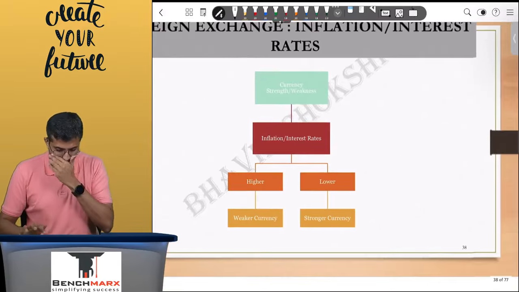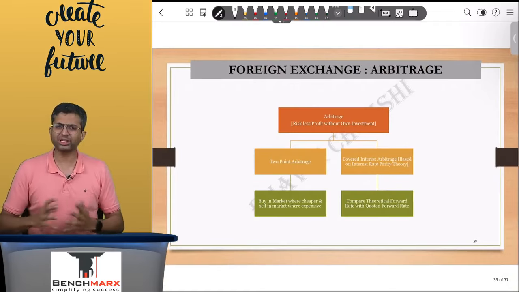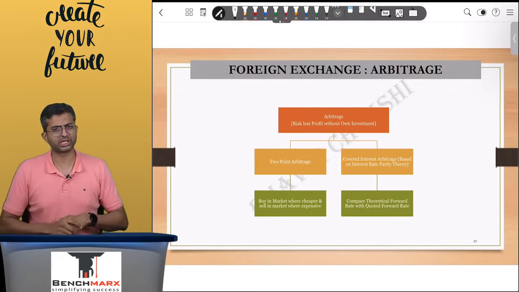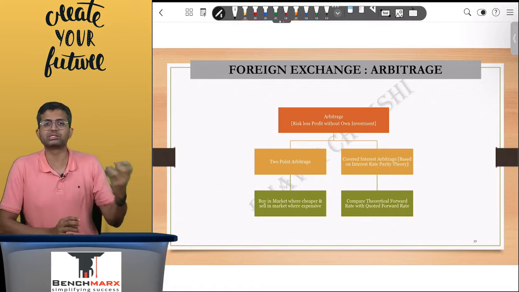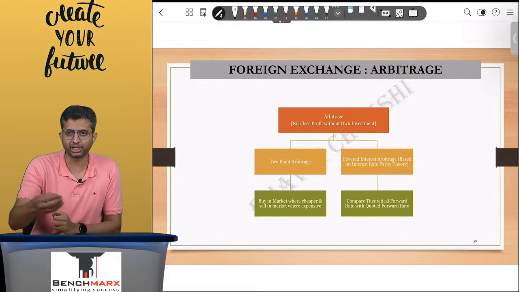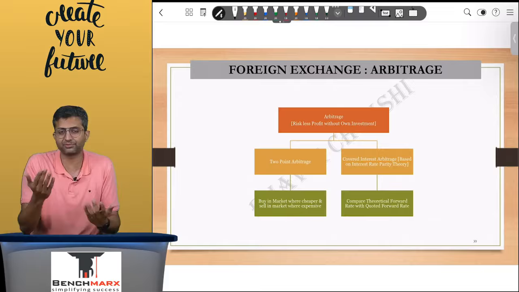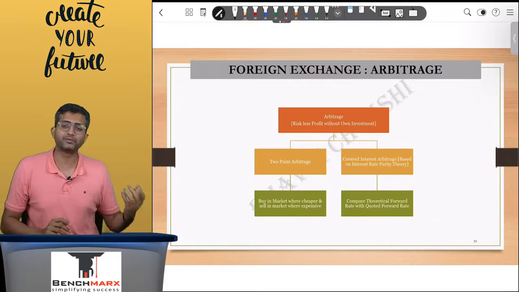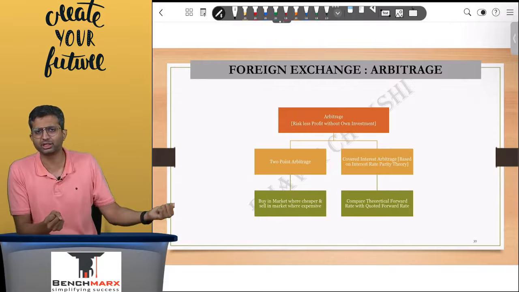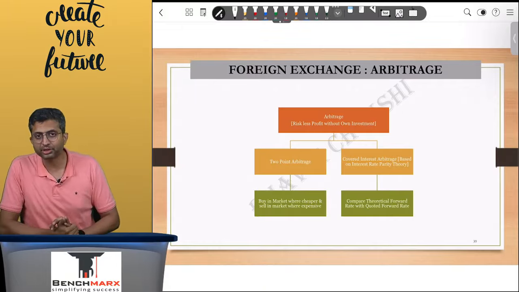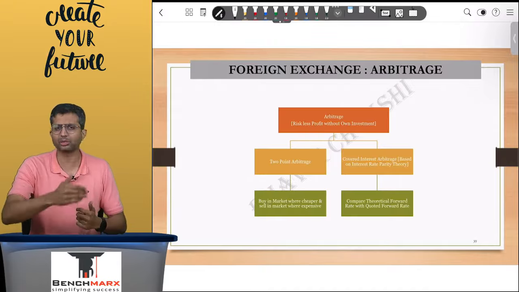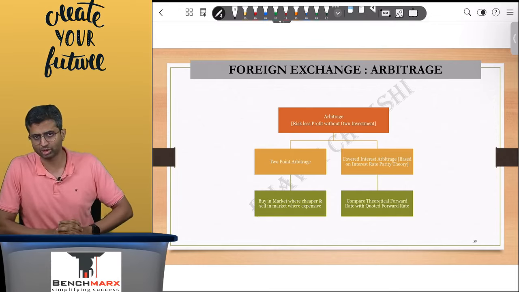Okay. So over here, foreign exchange arbitrage. Arbitrage refers to riskless profit. The simplest form of arbitrage is the 2-point or 3-point arbitrage, where you can buy dollars in one of the markets, let's say in India, and use those same dollars and sell them in the US if the prices are different. So for example, the rate is 50 per dollar in India, and in the US the rate is 51. I can buy the dollars in India and sell them in the US and generate a 1 rupee profit. This can be done in multiple markets as well, in which case if there are 3 markets used, it's a 3-point arbitrage, 4 markets used a 4-point arbitrage and so on.